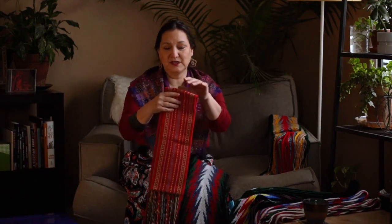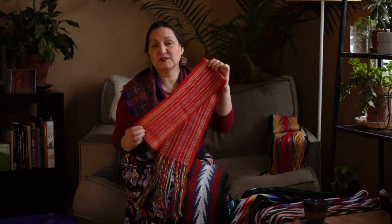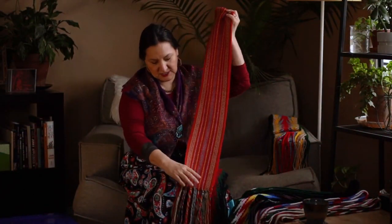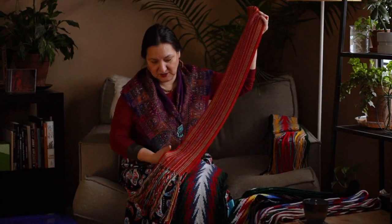So I have here two examples of a sash. This one is the one that I think most people would most easily recognize as a Métis sash. This is the kind of sash that you would see someone who self-identifies as Métis wearing. I guess you would call it a modern sash. It's created on a machine loom. They create them in big strips. They cut the edges, and then they create the fringes on the bottom.